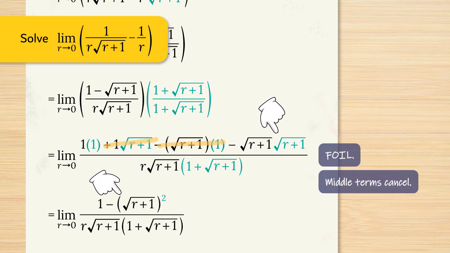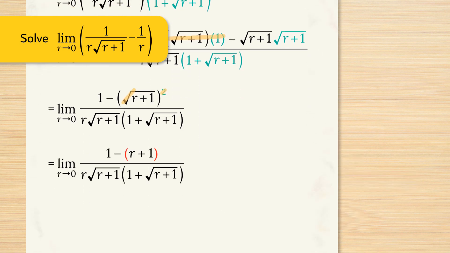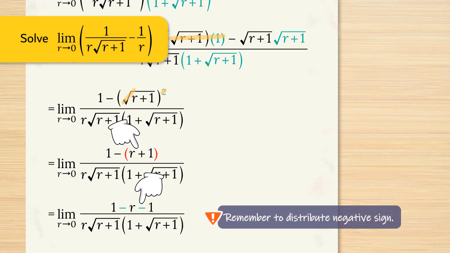The last terms, we have two of the same square roots multiplied together, which is like the square root of r plus 1, the whole thing squared. Squaring cancels the square root. But this is the tricky part. The square root and the square actually function like brackets. Just so I myself remember this, I would just write in brackets r plus 1 and then distribute that negative sign. 1 minus r and then minus 1.